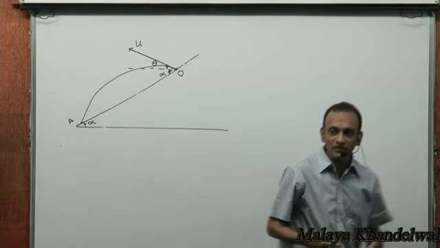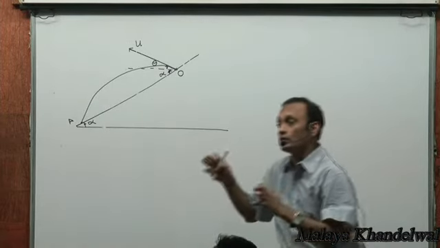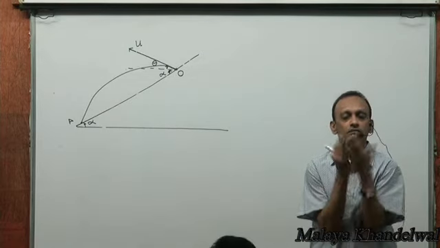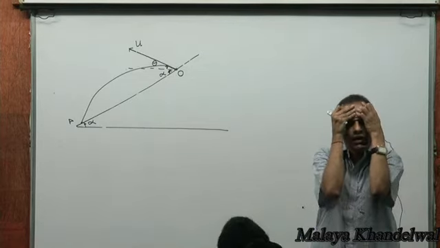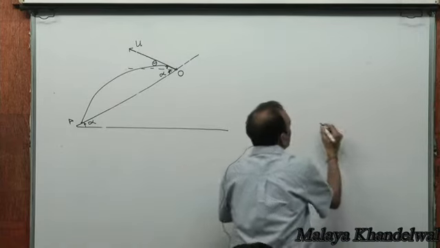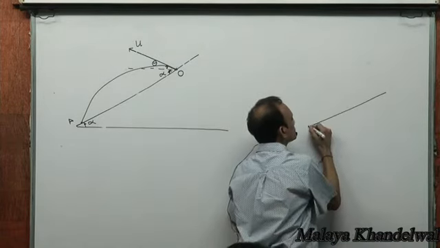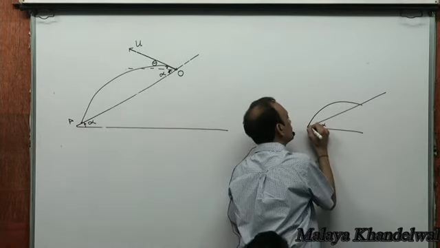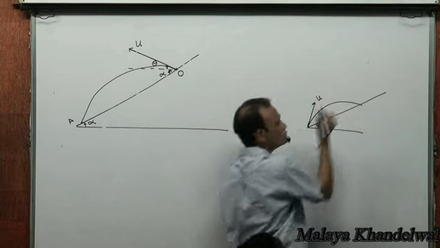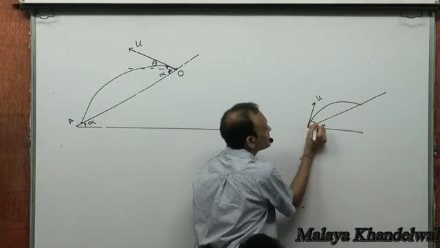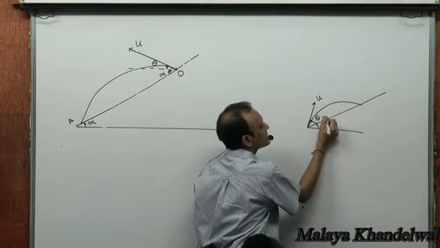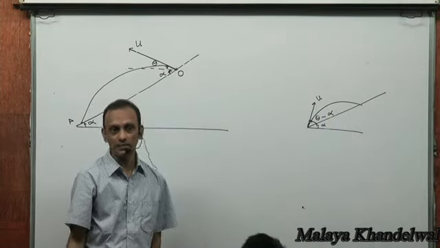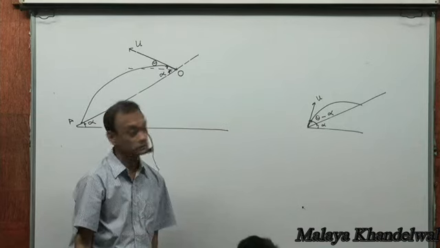Now my first take on it. I don't want to reinvent the wheel, but to drive home a point, I'll reinvent the wheel, though I did not have to. Trust me, my earlier inclined plane was like this. This was an angle alpha. This was u. And this angle with the plane was theta minus alpha. That's how I launched the particle.